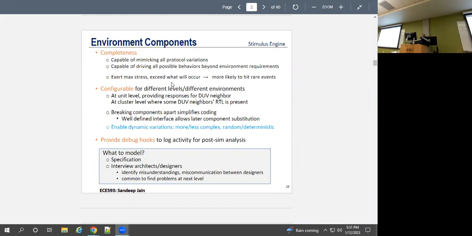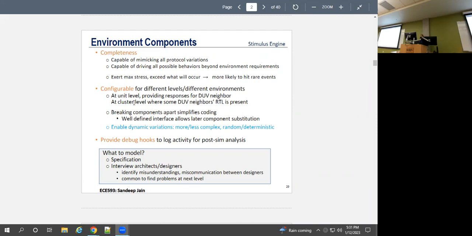And max stress means, like we talked about corner cases. Last class we also talked about one bug which happens in 10 raised to power 20 cycles of computation. So how do you make sure that those corner case stress conditions have been tested as well, right? Those are really, really hard to reach verification space.